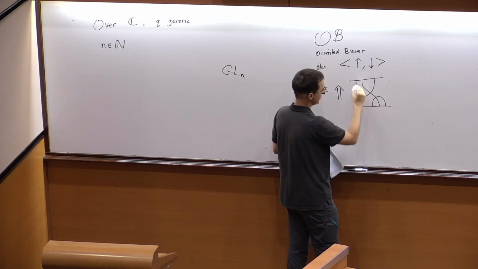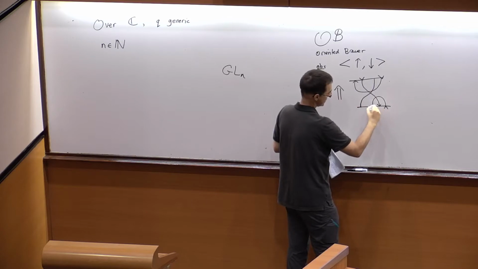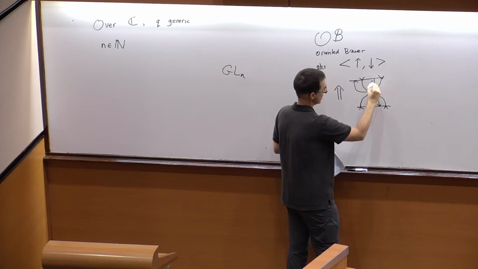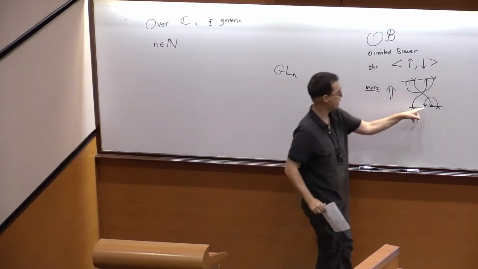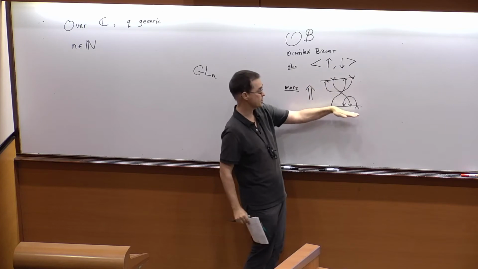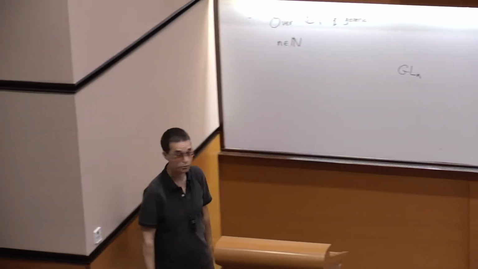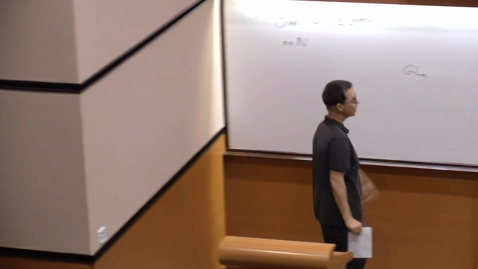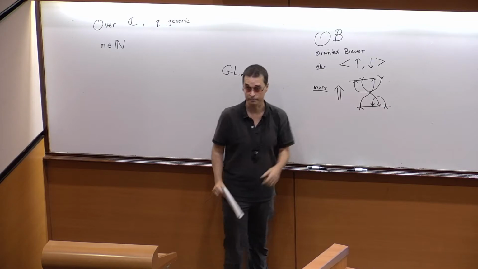You can have kind of loops and so on, and of course, these strands have to be oriented in a sensible way. Can you see that? And so now you see the object at the bottom is up, down, down, up. And the object at the top is up, down. And this is a picture which represents a morphism between those objects in the Oriented Brauer category. A general morphism is just a linear combination of those, because I want a C-linear category.